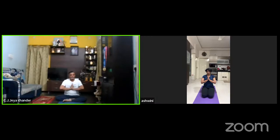So have your fist like this. Keep your thumb inside and close it with your four fingers. Have it in front of your chest, and then slowly place your legs and let your thighs touch your chest. This is called a warm-up exercise before we go to our Surya Namaskara and yoga. Start increasing the speed.